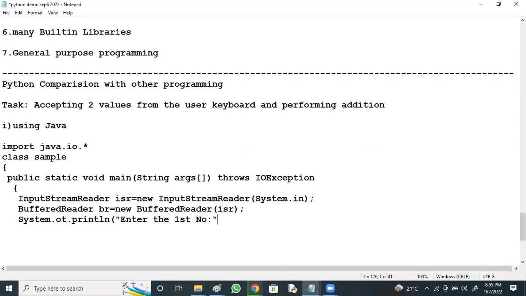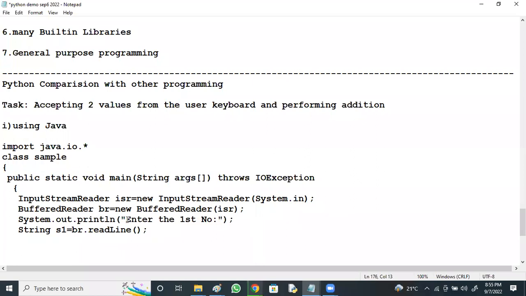Whatever number you are entering is accepted by default as string format, so br.readLine method. Every statement ends with a semicolon here in Java. Every statement ends with a semicolon, right?